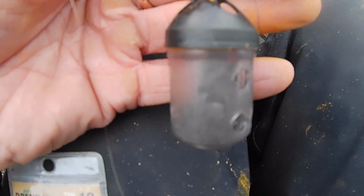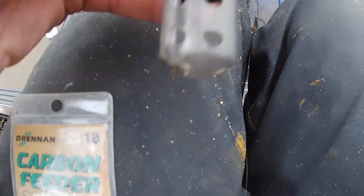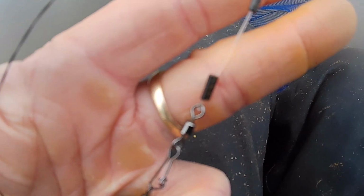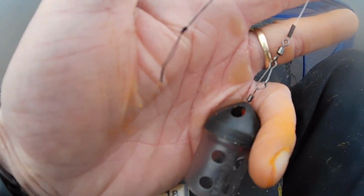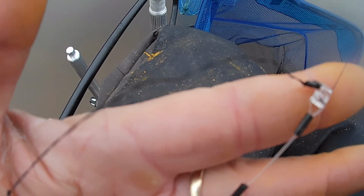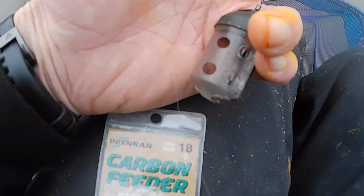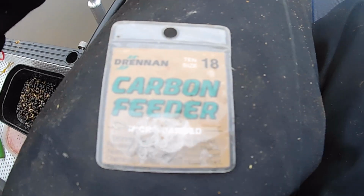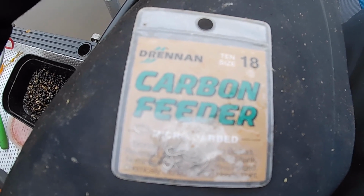While I'm here, this is the little feeder setup. So it's a little Camazan black cap, 20 gram feeder, and we've got a matrix boom on there to a twizzle boom, which is just kicking it away from the feeder. And then that's going down to a 0.10 reflow power hook length, and we're just going to pop a carbon feeder hook on there.